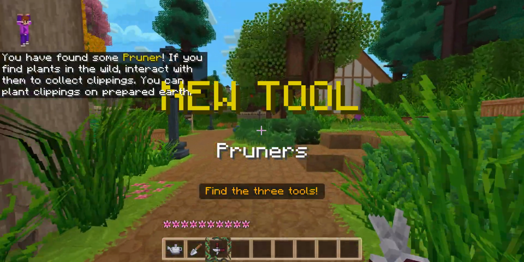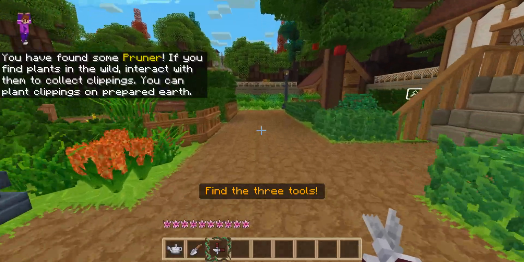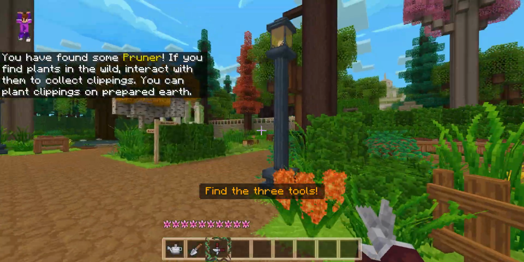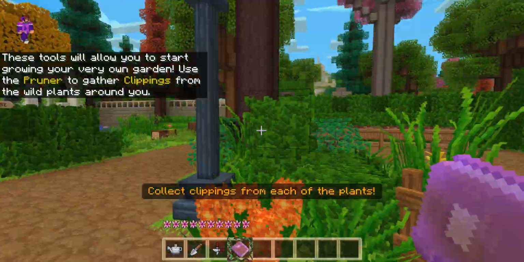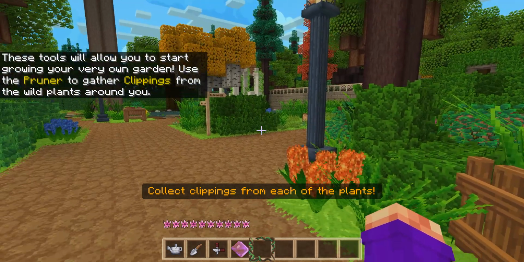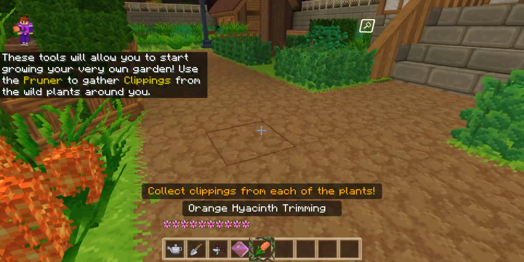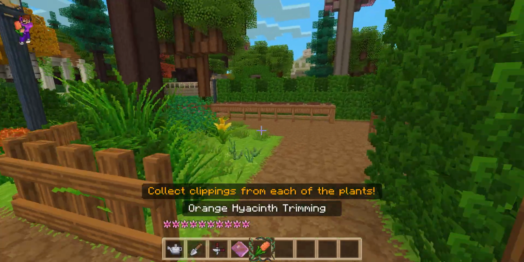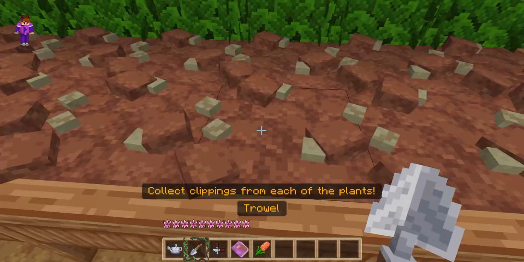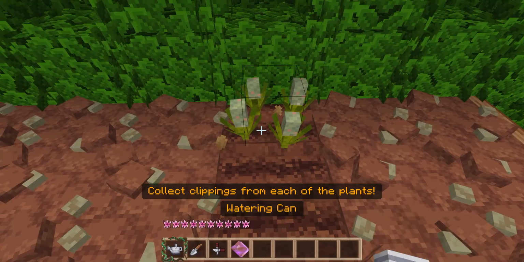If you find plants in the wild, interact with them to collect clippings. You can plant clippings in prepared earth. Okay, okay then. These tools will allow you to start growing your garden. Use the pruner to gather clippings around you. Okay. Ooh. Okay, I got an orange. Okay, let's just go with this, I guess. Just growing a garden is all I'm doing.